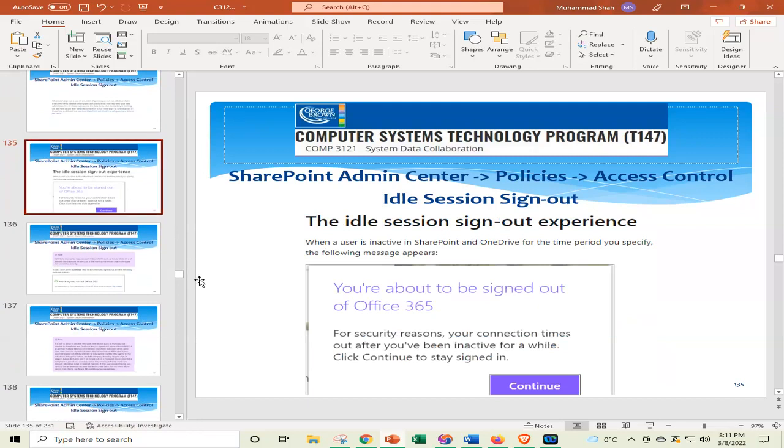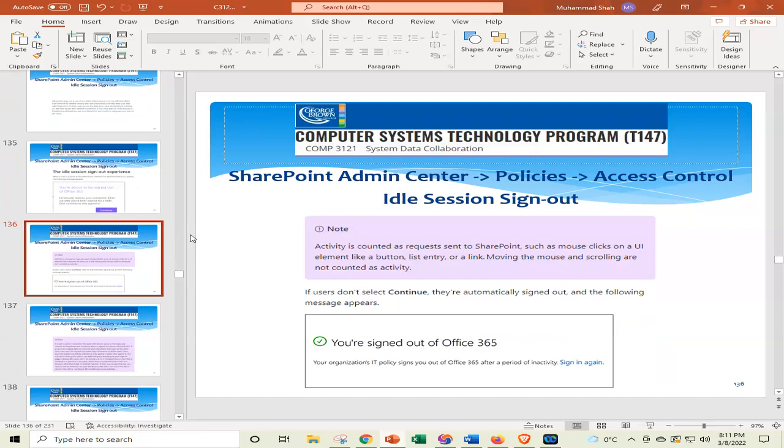And when this time will be elapsed and there is no activity, then users will see a message like this. And also, this is noticeable that Microsoft is saying that activity is counted as requests sent to the SharePoint, such as mouse click on a user interface element like a button, list entry, or a link.